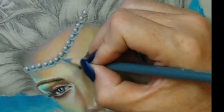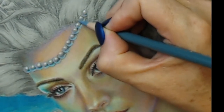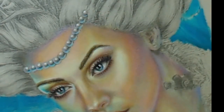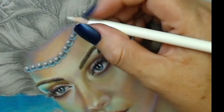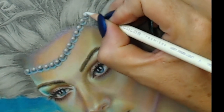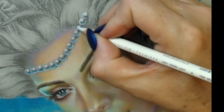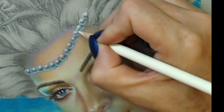And next is Slate Gray. And just blend it. Now it looks quite dark, but don't worry, we'll lighten it just now. We just want to get that shadow line right. Next, I'm going to take Grey Green Light for my top section. So around the white, just lightly. And the top. Around the white and the top.